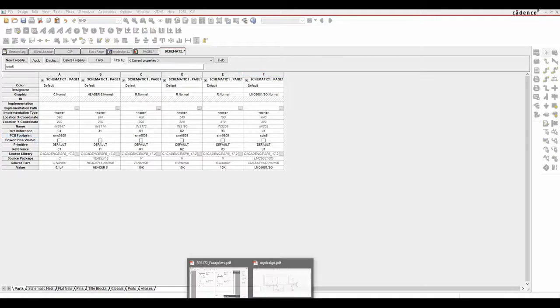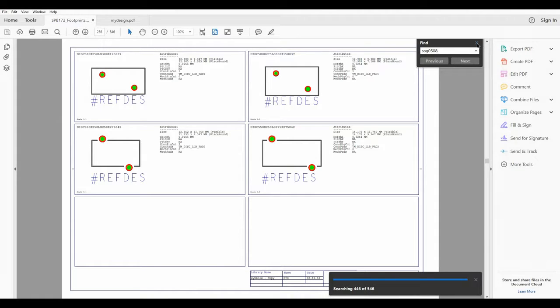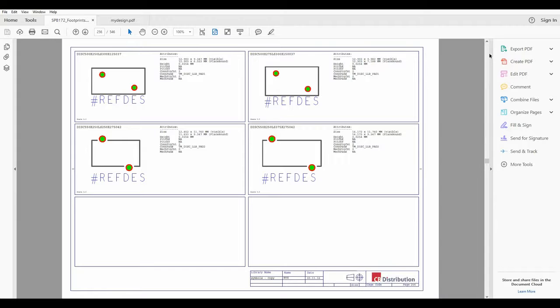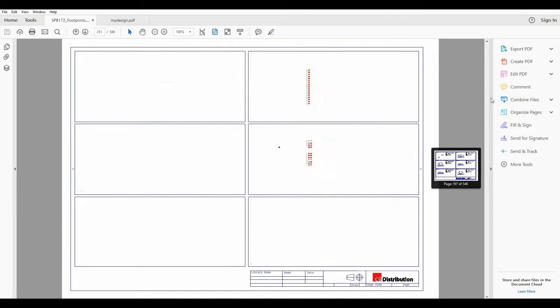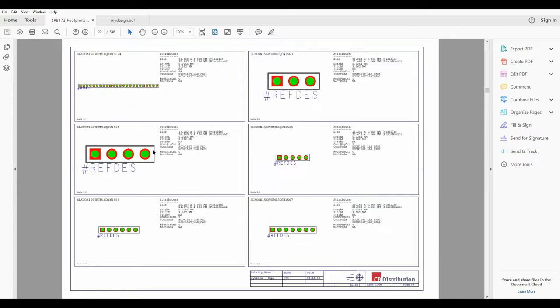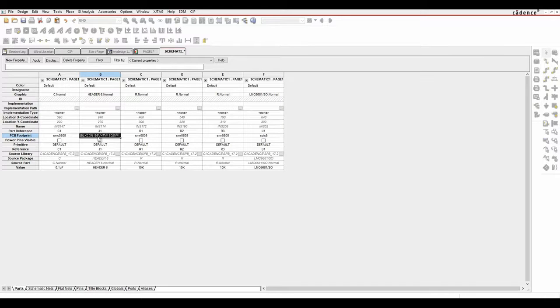And then for the header, let's go back to the PDF, let's just cancel that. So we're looking for the block. So we've got a block com 156, so 1, 2, 3, 4, 5, 6, that's the one I want. So I can effectively just come in and select the text here. Back to the schematic, paste. So I've now got PCB footprints applied for all my parts. So we can save this and close.